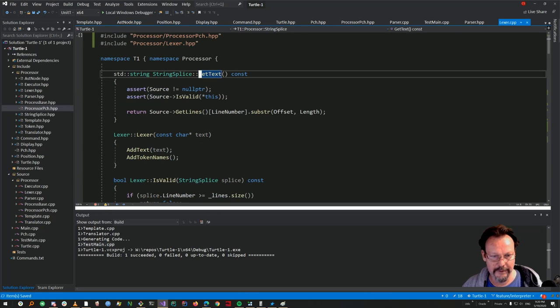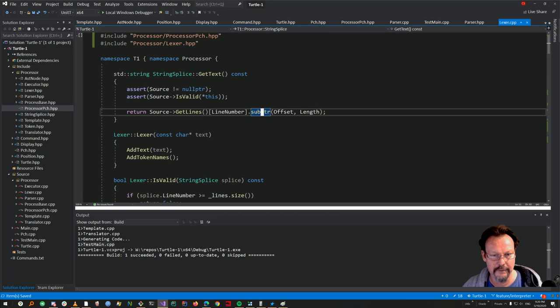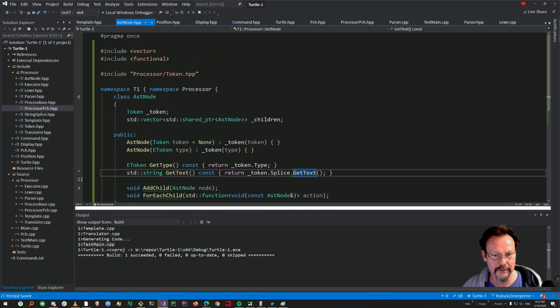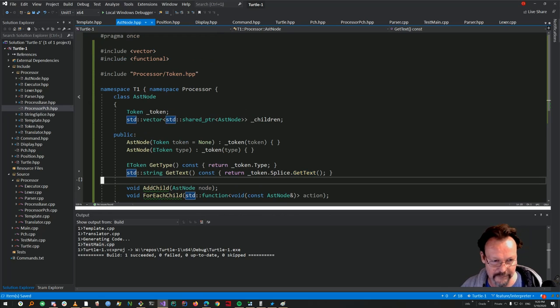Now, using move semantics, this should all make no copies. Once that substring is made, it'll just move it to there, that'll move it to here, that'll move it to there, that'll move it to whatever called get text. So no more const references everywhere and all that nonsense. I believe it is so.